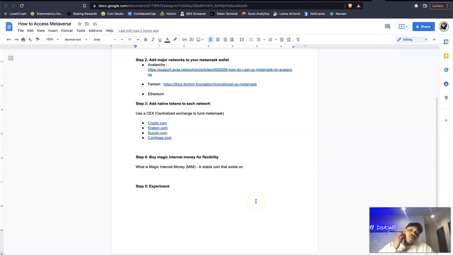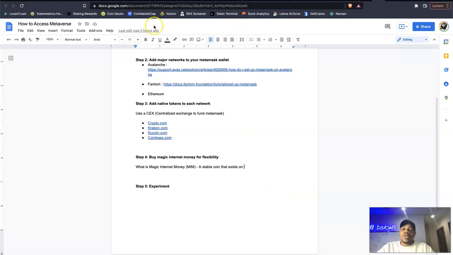My suggestion, or what I would suggest you guys to do, is whenever you're sending Avalanche, AVAX, or Phantom from your wallet, I would say maybe send a little bit more so that you can buy some Magic Internet Money when you get over there, right? Because what you will want to do is actually go to one of the exchanges, right?